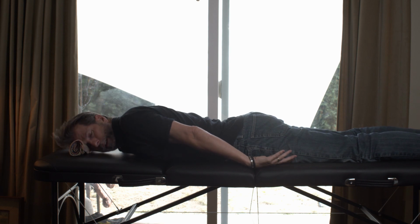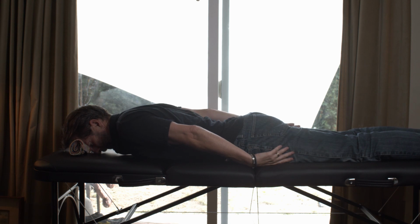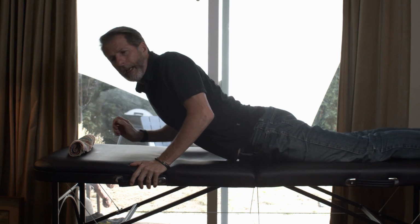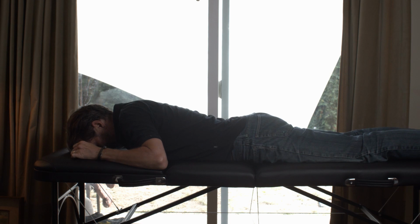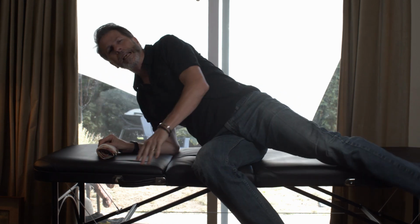A progression to this exercise would be then to lift the arms off the table with it. So I can pull the shoulders back, lift up. Pull back, lift up, hold for 5 seconds. Pull back and lift, hold for 5 seconds. That's a progression. There's another progression where we can just go straight into, with the little down the row, you can just go into pulling back and take weight and hold. Okay? So those are called I's, as in the letter I.